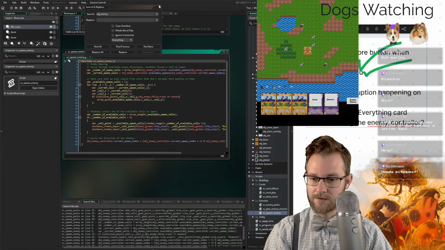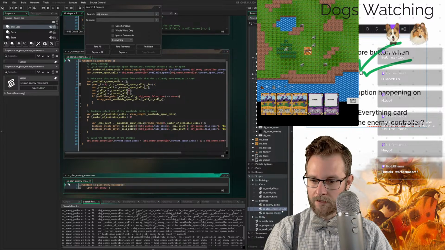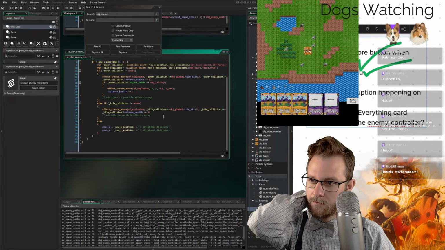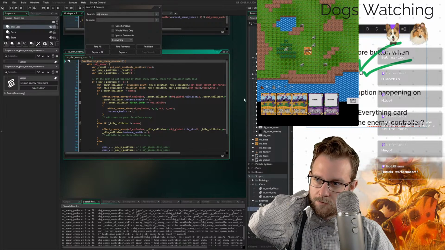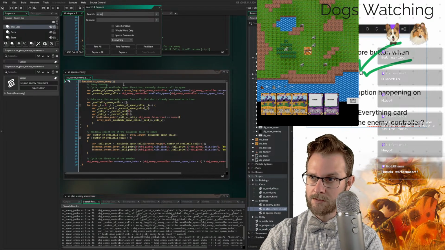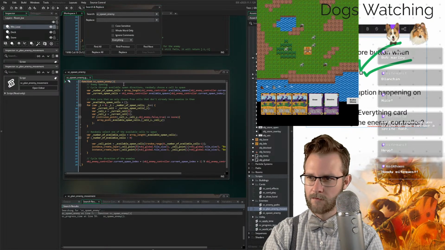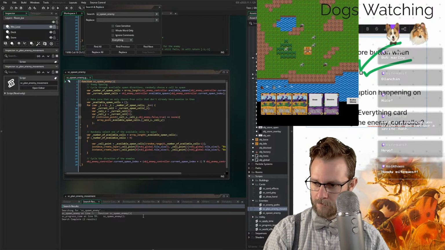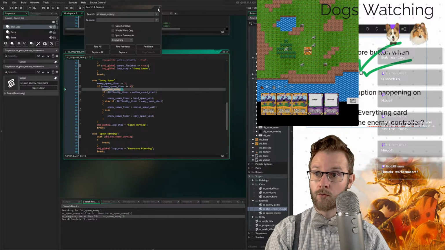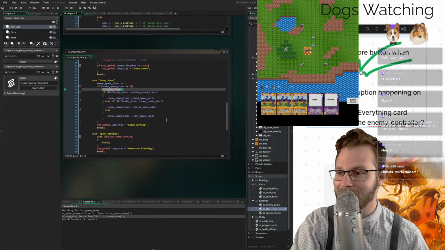Spawn enemy. Let's check this out. And plan enemy movement. Do we have timers in here? I don't think so. So when do we call SC spawn enemy? In progress time. Okay.